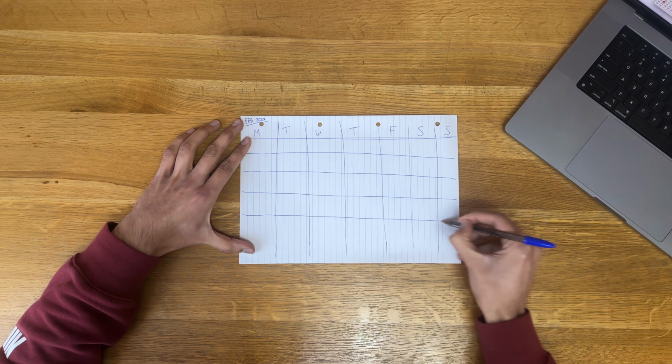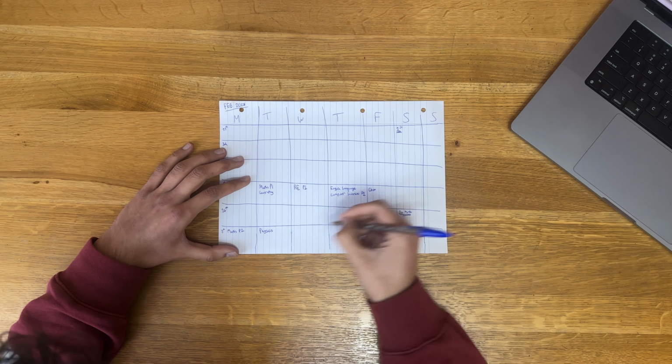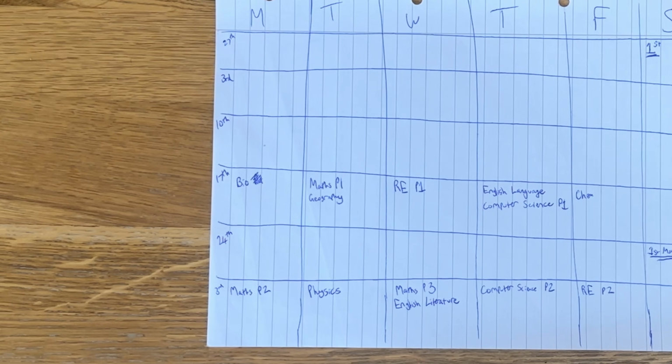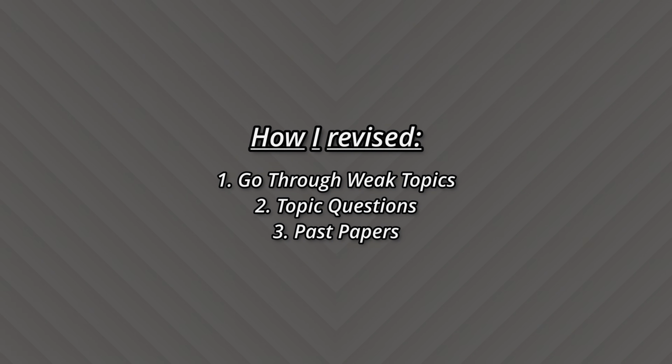Next, I like to use paper to draw a timetable, but you can also use an online calendar. After this, write in when your mocks or exams are. That's the basics. Now look at what your first exam is, let's say biology, and remind yourself how you want to study for this biology exam.